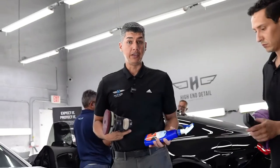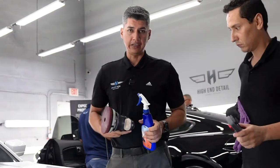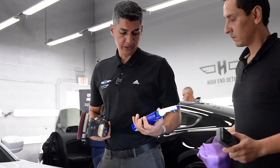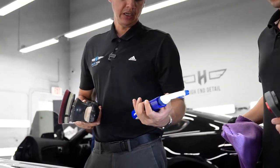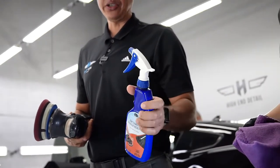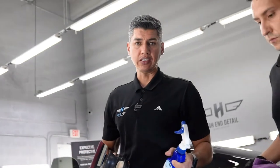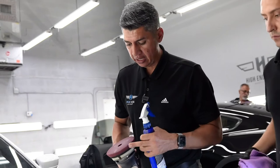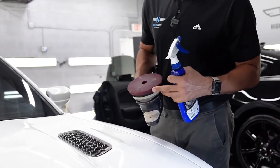All right, so this is the combination that Sebastian and I found that was best for this paint right here. We are using Optimum Hyper Polish. It is a sprayable polish. It's not too aggressive, it's not too fine. It's exactly what this paint needs, and we're using a polishing pad.